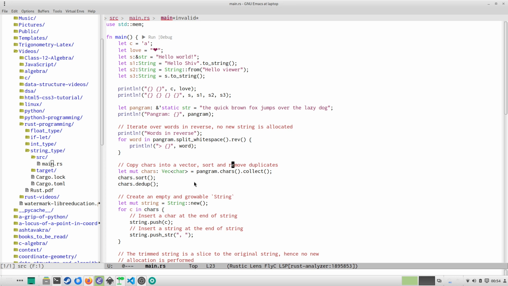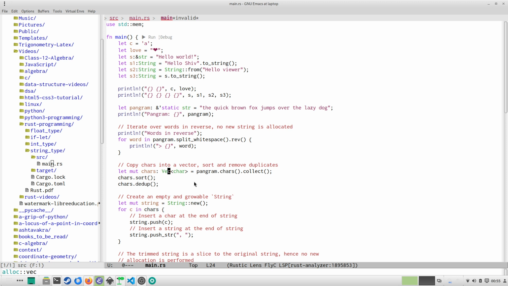Then we can collect these characters and put them inside a vector of characters. What is a vector? A vector is a sequential memory area where the elements are put in. It's more like an array.